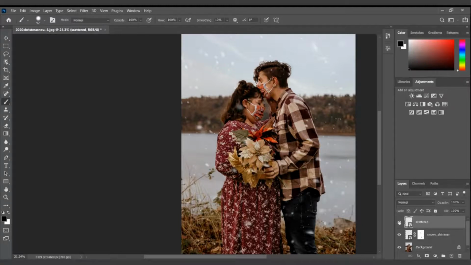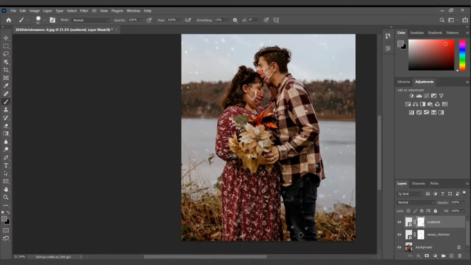Now once that saves, I'm actually going to leave the opacity of this layer because I like the bold in front, but I am going to get rid of some of the more in the way and distracting snowflakes that are here, but I don't want to get rid of them completely. So we're going to go and get our paintbrush tool and just brush over the top of some of these. There we go. As you can see, I'm just using the red up there, so I'm not completely erasing them. I am just taking down the opacity and making them a little less noticeable.